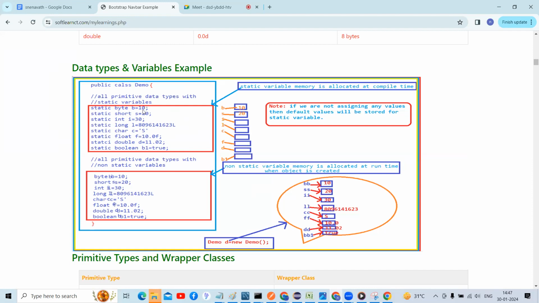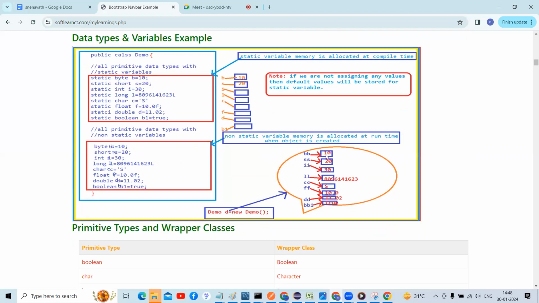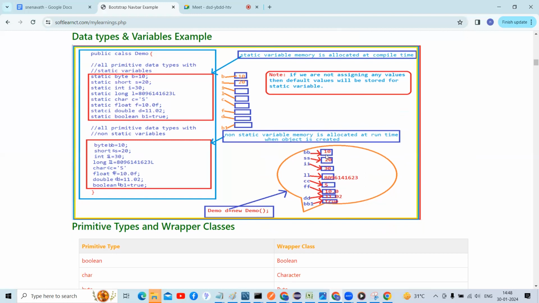If I assign any value, then the default value does not come; the assigned value will be stored here. But for the non-static variable, when I create d equal to new Demo, at that moment the object will be created and memory will be assigned for the non-static variable, and the assigned value will be stored here. Are you clear now how it happens internally?